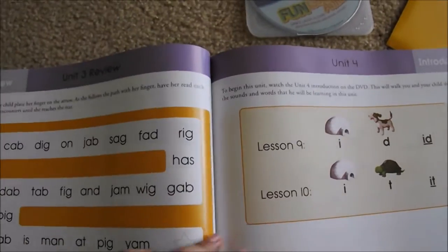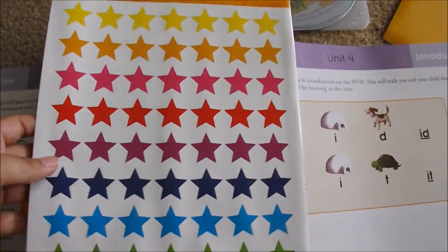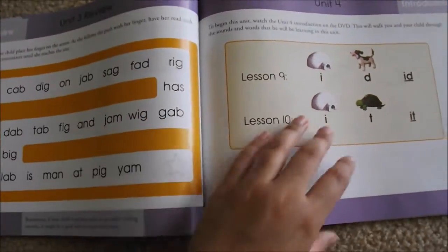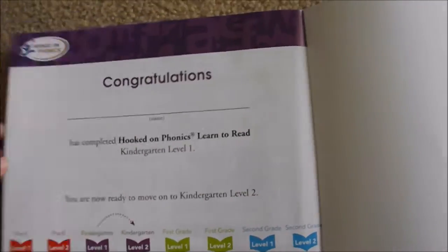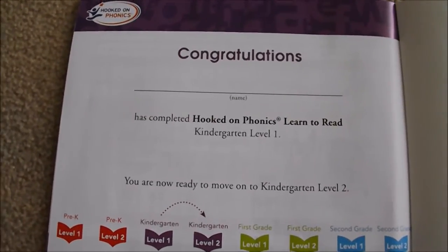What you're supposed to do is help them and give them a little reward system by putting the stickers on the page. But what I'm going to do, because I don't want stickers all over the book pages, is just copy this page, like I said, and hopefully I'll have enough room.